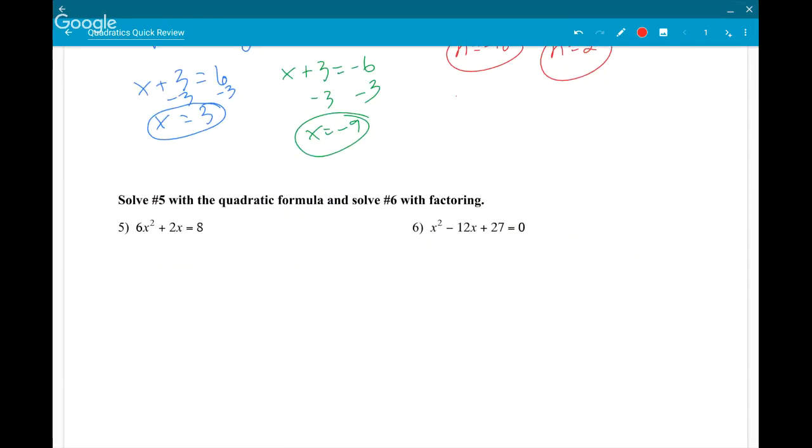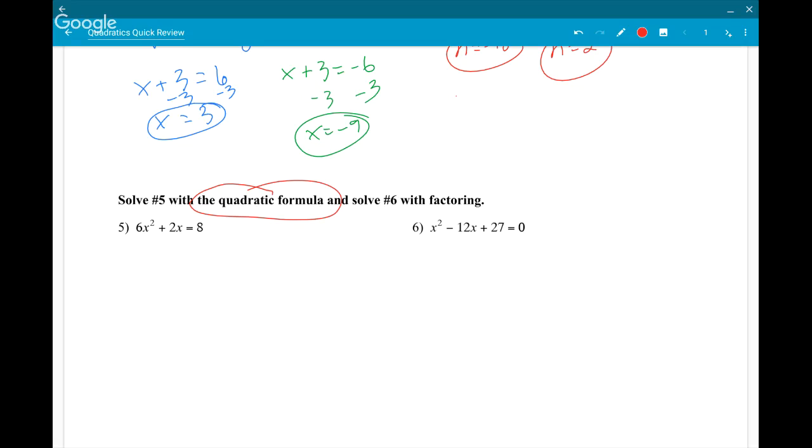Okay, now we're going to get into one with quadratic formula and then one more with factoring to kind of close up here. Folks, you have to be able to use quadratic formula on your exam. It's one of those things that comes up potentially a couple different places. Anytime you want to solve something with an x squared and you don't really remember how to do it, as long as you're allowed to use quadratic formula, which I do let you do throughout 99% of the test, maybe one problem I'll tell you not to. But for the most part, you're going to be allowed to use it. So it's a good formula to have at hand when you're solving something with an x squared in it.